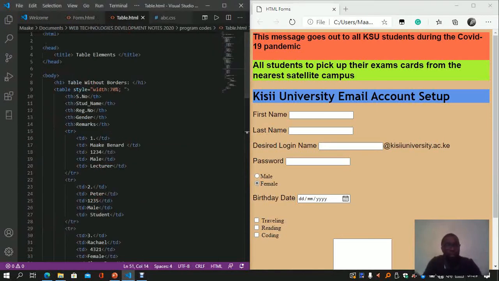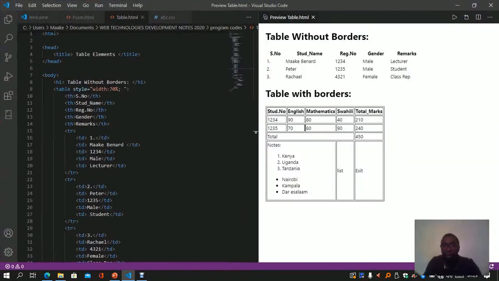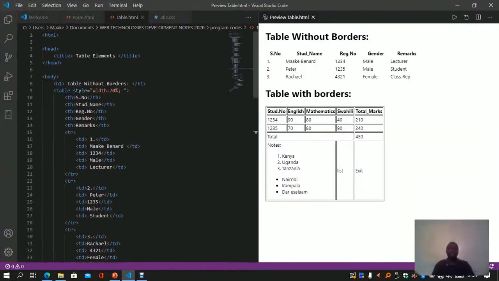Now, in our previous class, we had this table. These two tables were constructed in our previous class, and we can use the same technique to manipulate the elements inside the table and the work that surrounds this table. The very first thing that we need to do is to find out where this file is situated.